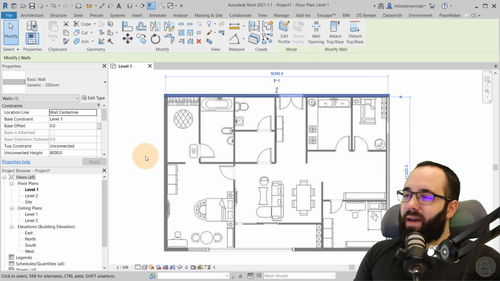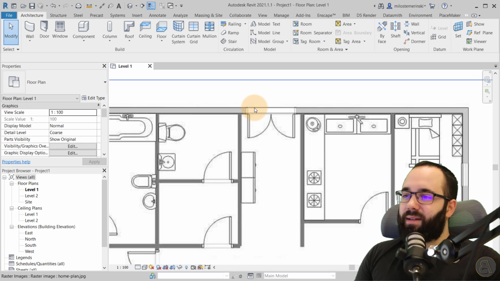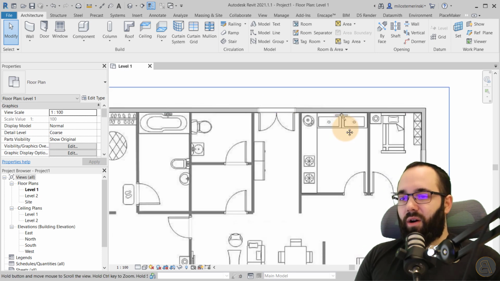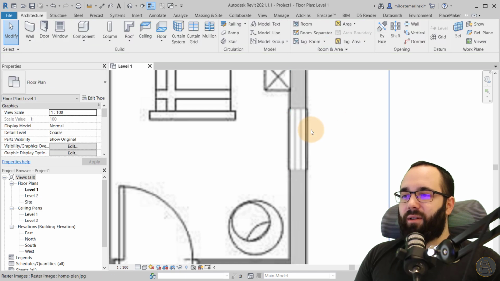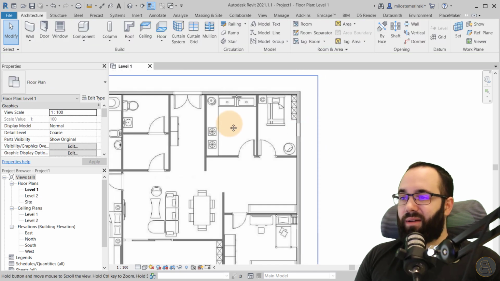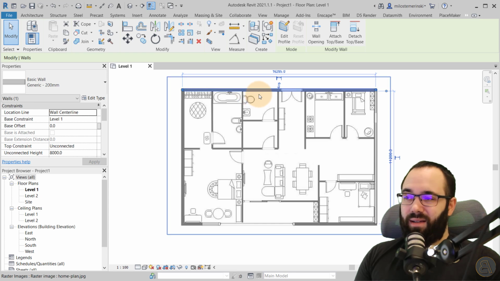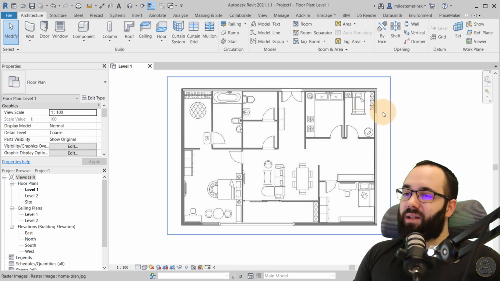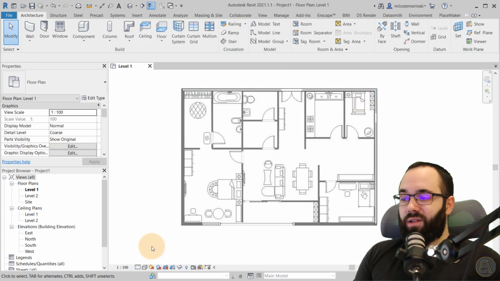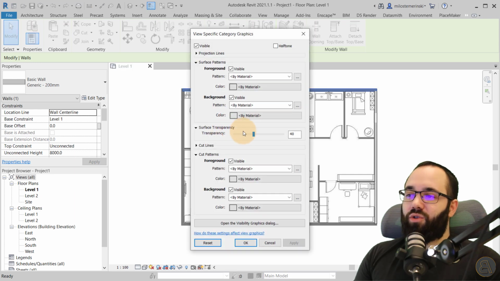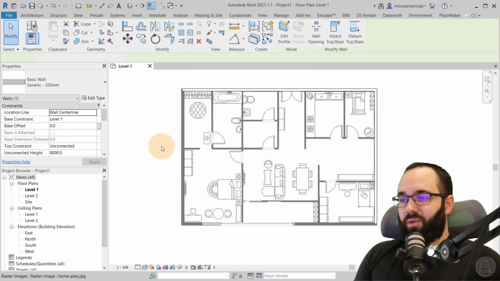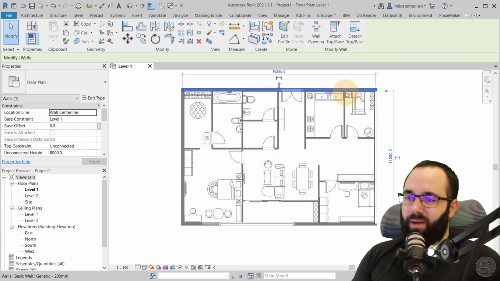The reason for that is when it's non-transparent, then you cannot see where the openings are. So for example, this window, we probably wouldn't know that it's there, but now as this is transparent, you can see them. You can see the walls, still they're fairly visible, but you can see the windows underneath. So that's just a recommendation, something that I do when it comes to tracing over images. Now I'm just going to go back like so, and we can perhaps delete the walls.